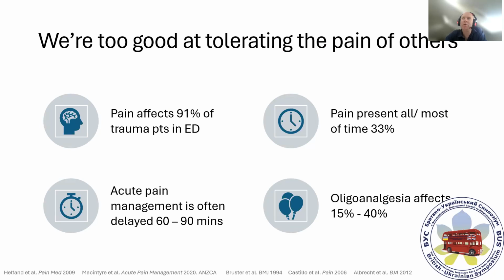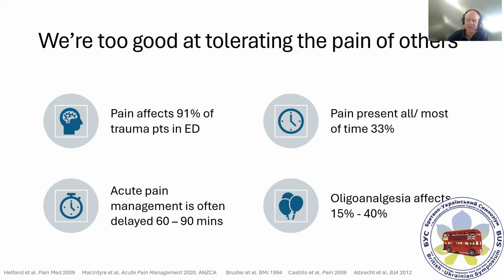So as healthcare professionals, generally, as far as pain is concerned, particularly in the trauma setting, we're pretty good at tolerating the pain of others. And I would ask you to reflect on that a little bit. These numbers are quite old, but a significant number of patients are in pain when they present with trauma, as you would expect, but pain management is delayed by up to an hour to 90 minutes, and pain is present all or most of the time in a third, with insufficient analgesia in just under a half of patients.